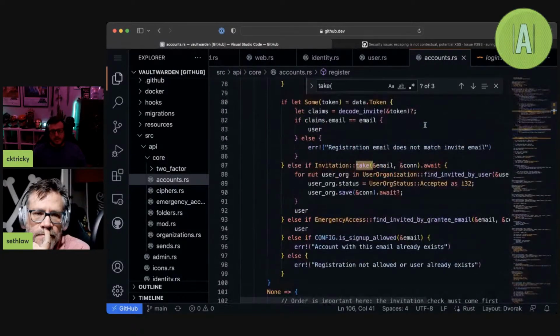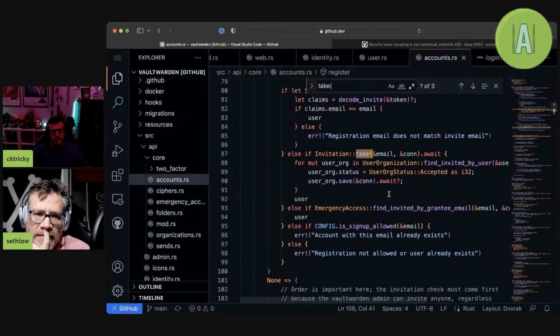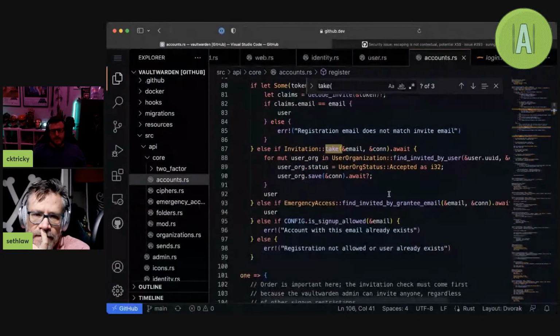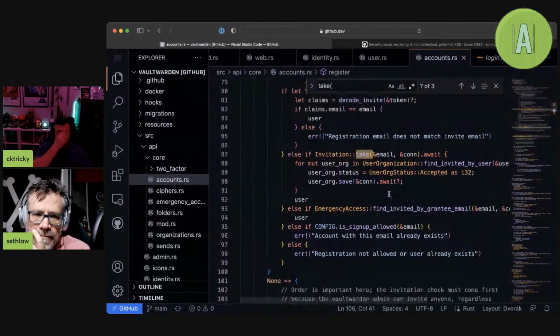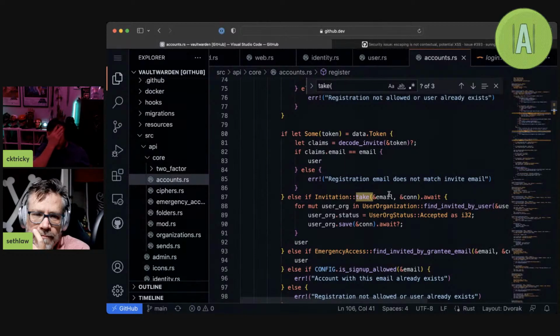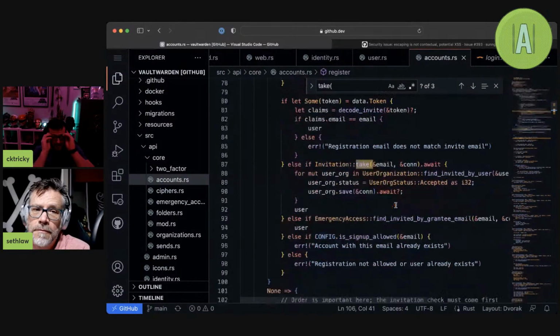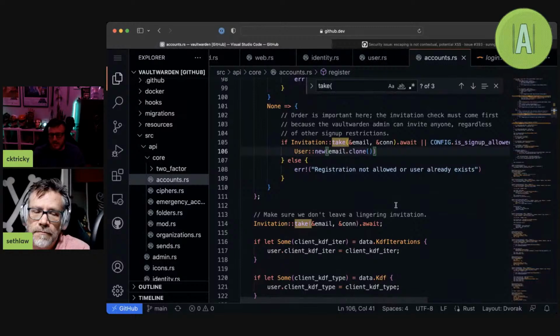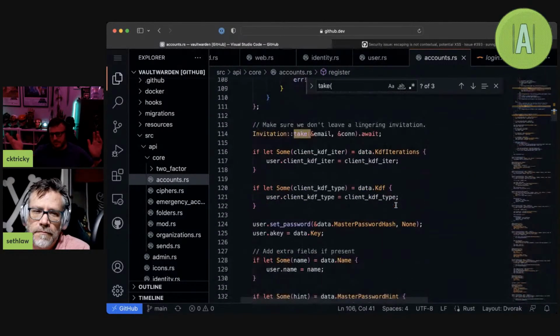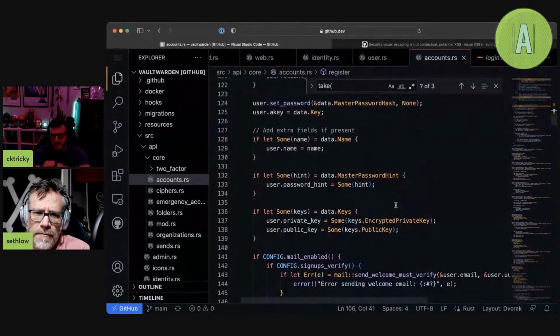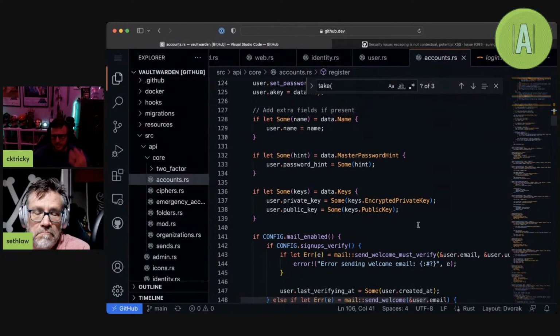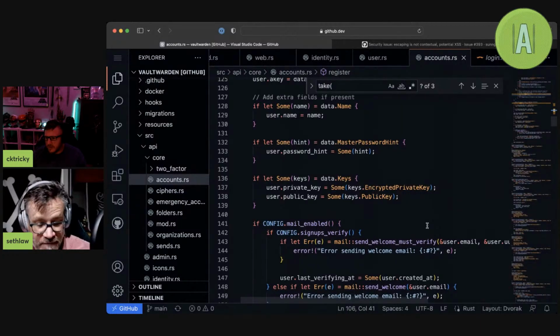But here's the thing. If you're invited and you guess the right email, and then you sign up, don't you then have access to whatever your organization allows? You've presumably been invited to an organization. Wouldn't they have granted you, the invited user, access to XYZ resources that belong to the org, like passwords or whatever? It could be, right? I mean, that's the fear.